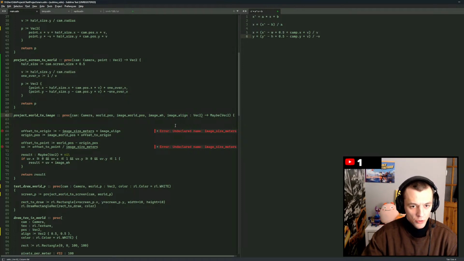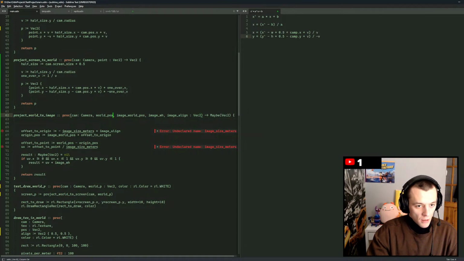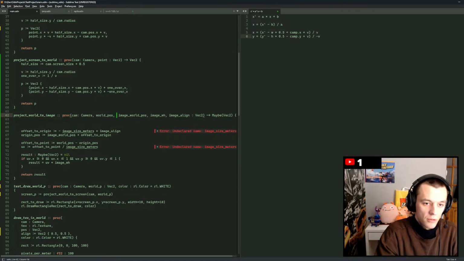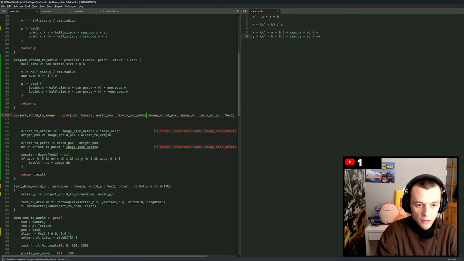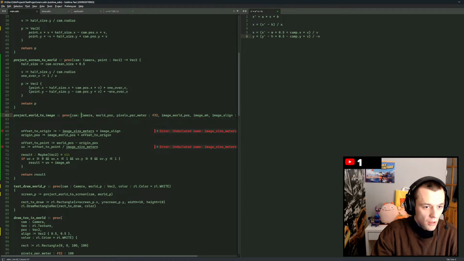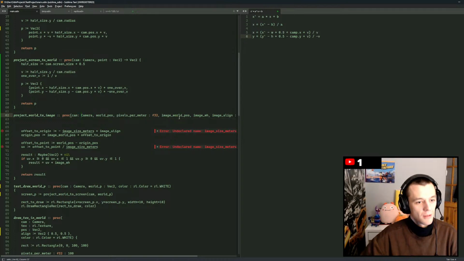And I think we should also put one more additional argument, which will be called image pixels per meter, something like that. It's quite a big function already, quite a big function.